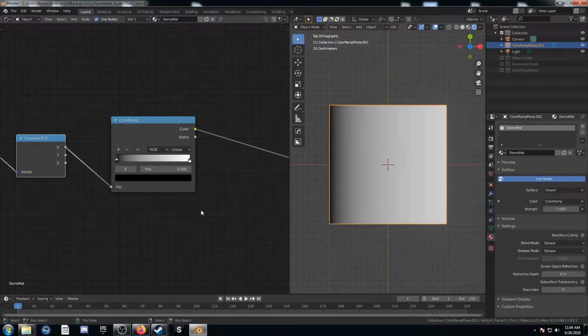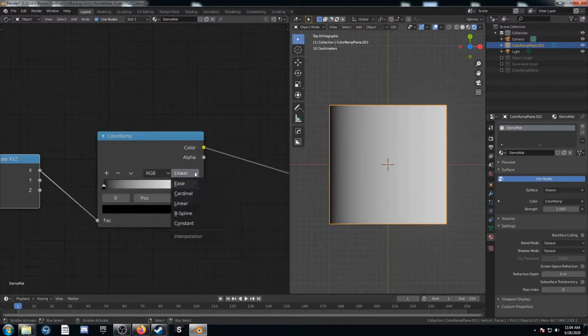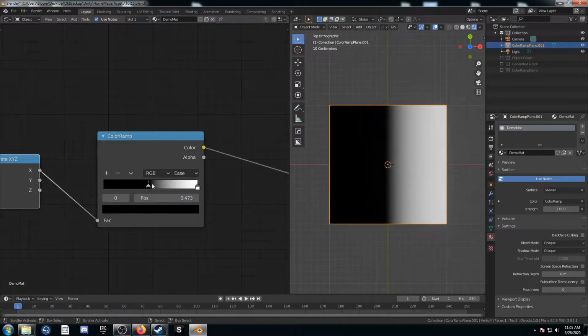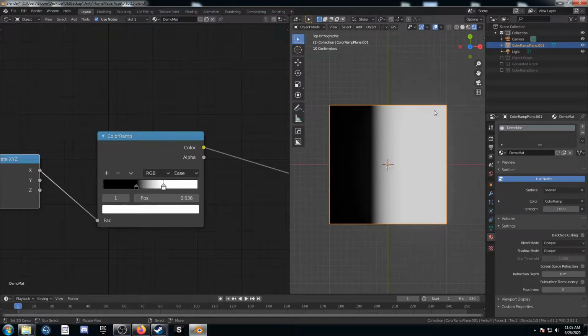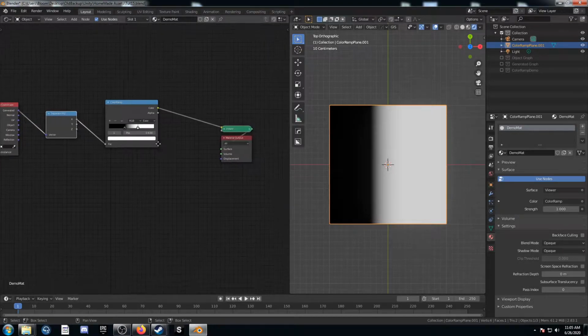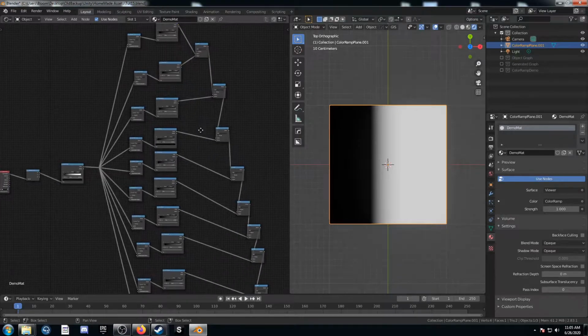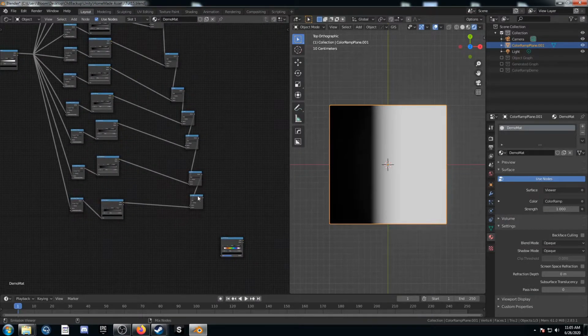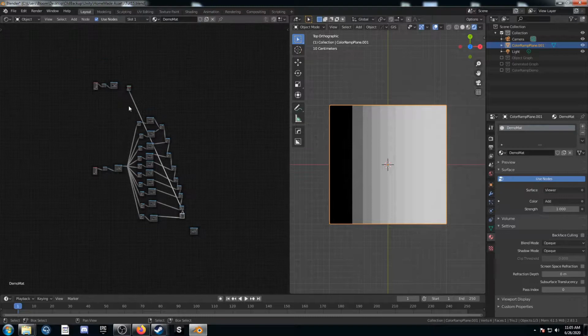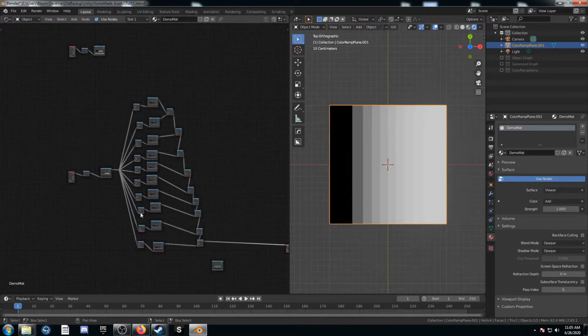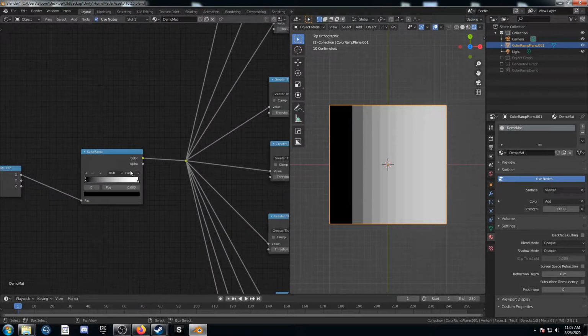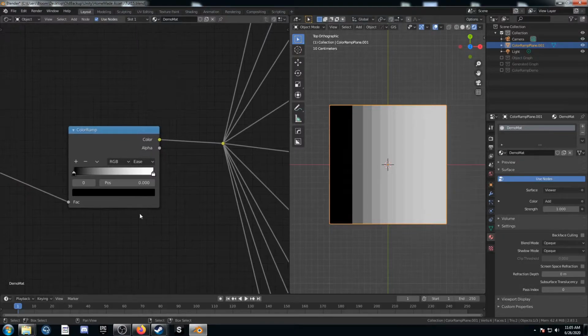Let's take a look first at the interpolation. I think we can clear that up pretty quickly here. So for interpolation, we've got these 5 different choices. We've got ease, cardinal, linear, B-spline, and constant. And it's a little tough to see what's going on here when you're just moving these sliders back and forth. So I found an easy way to represent it with this setup right here. So I'm going to quickly explain what's going on here and just move this over here. So let's change this. Yeah, ease is good. That's the first one we're going to take a look at.